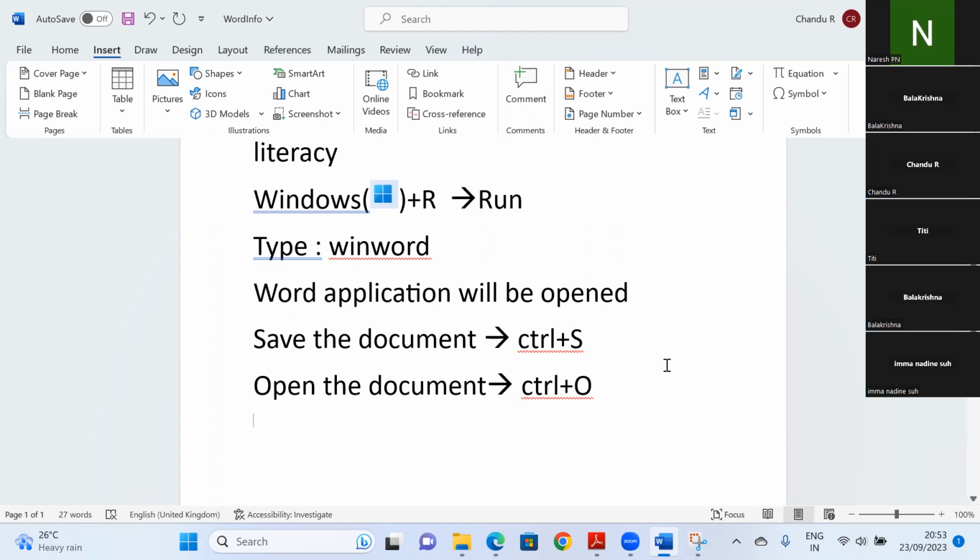As of now, any queries? For a new file, there is a shortcut as well. If you want to create a new document, you can do Control N. Control N. Okay.